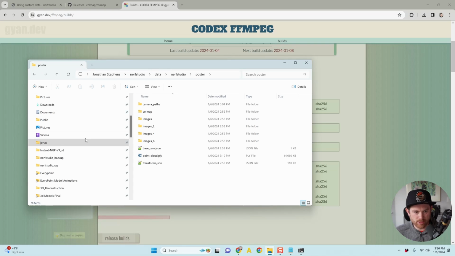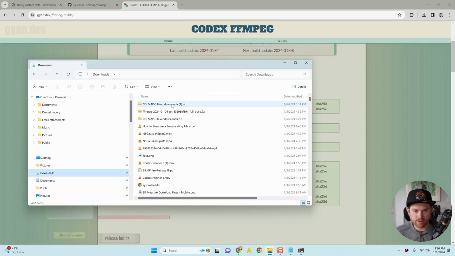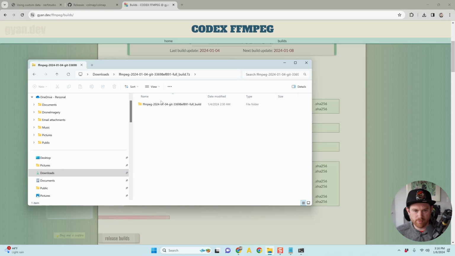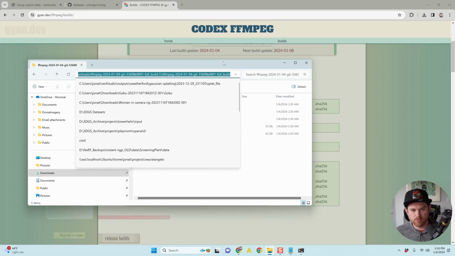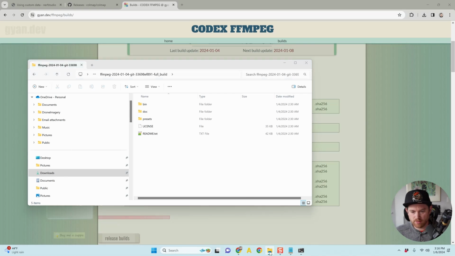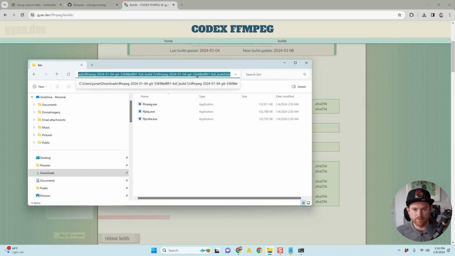And so for me, again, I think I just did that prior to this. Yes, this FFmpeg, you'll end up with this folder as well called FFmpeg, and you want to take that folder and add it to your path as well. So once you've extracted it, you copy in here, and you want to go to the bin folder for FFmpeg, which you'll copy and paste.